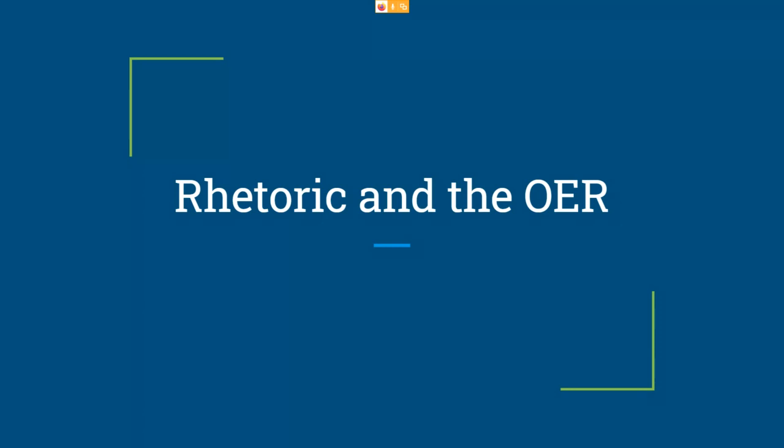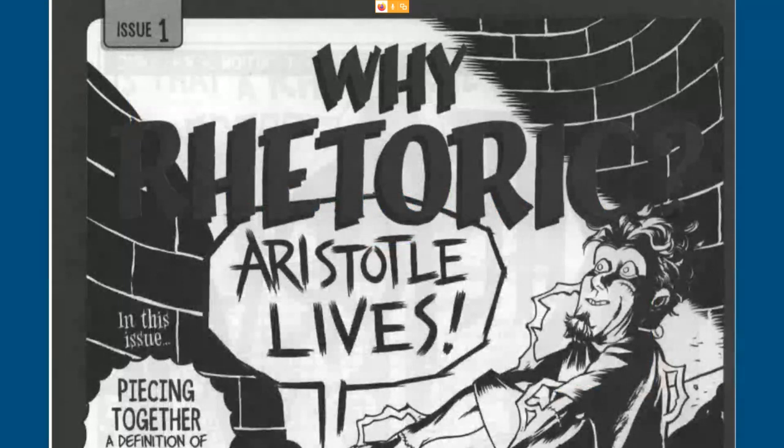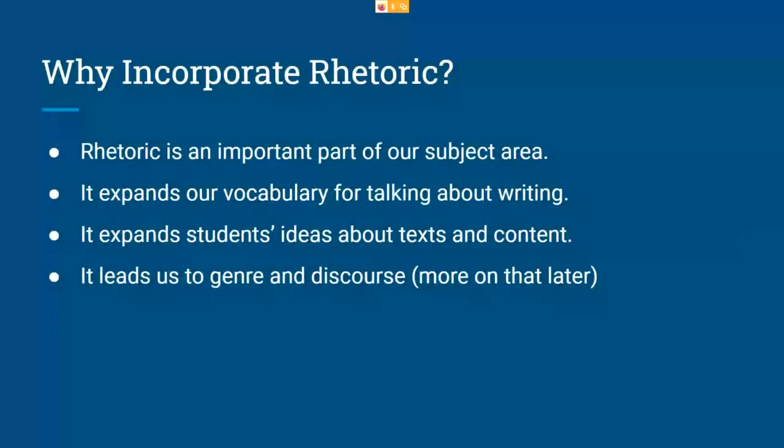So I'm going to talk about the part of the OER that has to do with rhetoric, genre, and discourse. Before I divide up some of the readings and talk about some of the key sections within the OER, I want to start with a big question that comes from the first page of one of our recommended readings. Why rhetoric? Why incorporate rhetoric directly or explicitly into the classroom? What I'm going to be talking about today is basically a unit, which could be a quarter or a third of a semester, depending on how much time you want to spend on it.